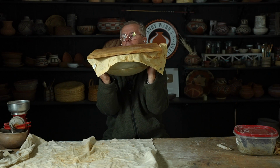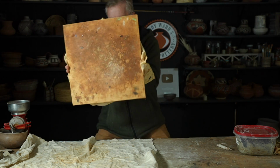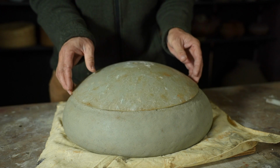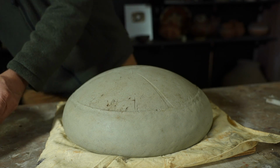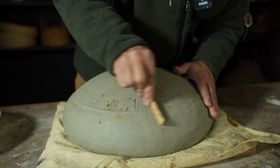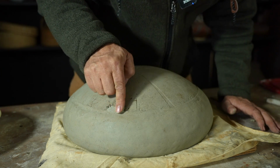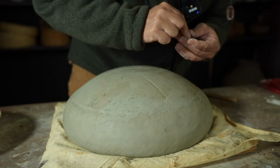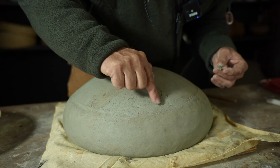So I'm using this piece of plywood to flip the bowl over to work on the bottom. And I'm curious if you have any better ideas of how the ancients might have flipped bowls over that were sitting in a puki. Because you do have to flip it over and clean up the bottom before it's fully dry. So if you have any ideas, let me know, because I really don't think they were using plywood.